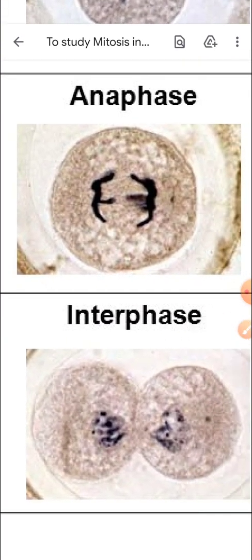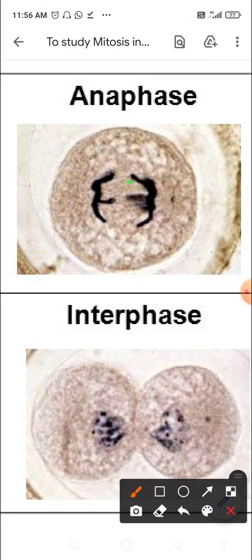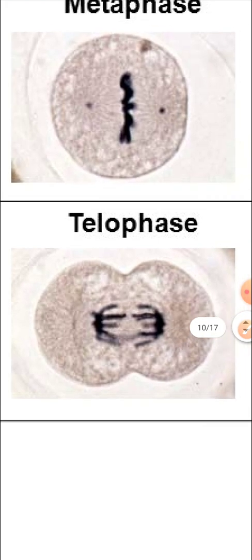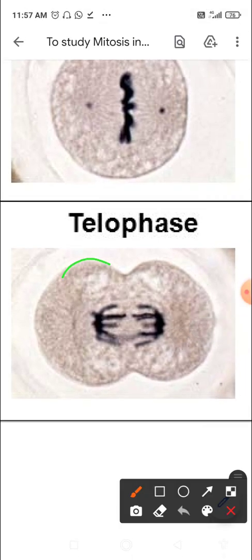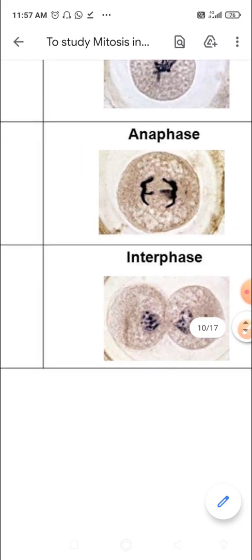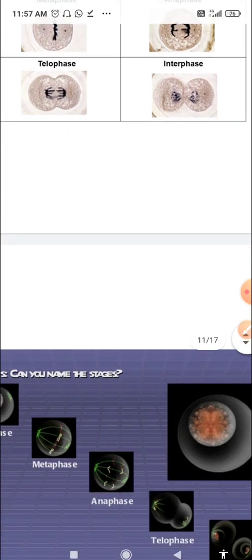Anaphase is the stage where the spindle fibers start contracting, the chromatids split and move towards the opposite poles, right? And then comes the next stage, that is the telophase stage. They have moved towards the opposite poles and the cell furrow starts deepening, starts here. This will go on deepening till this leads to the formation of two daughter cells like this, which will again undergo the interphase stage. So that's about mitosis in animals.